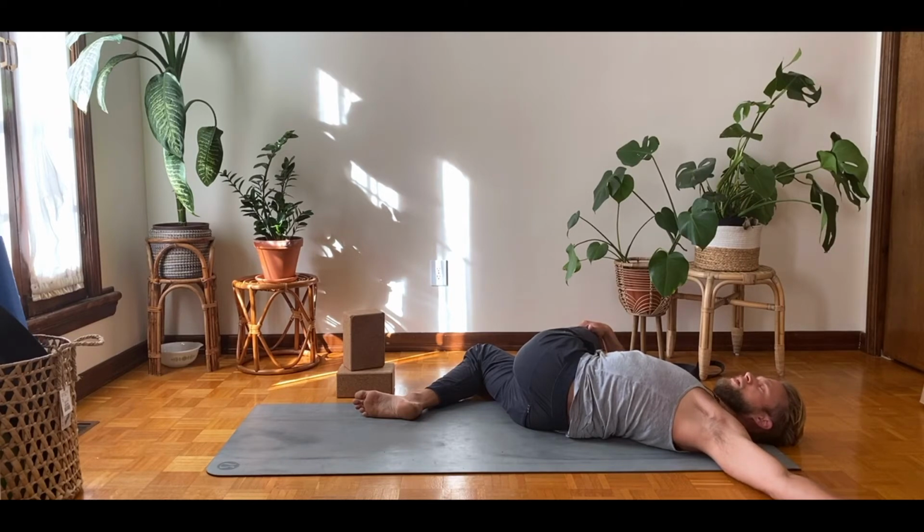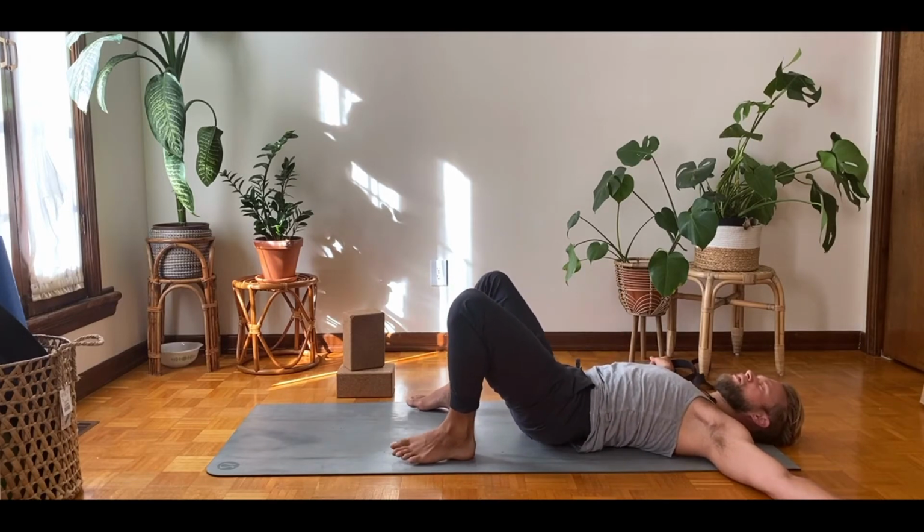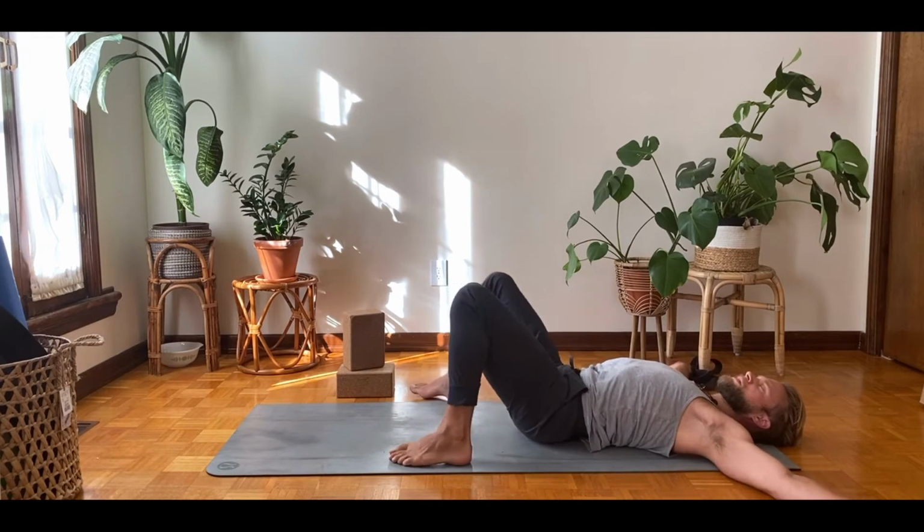A few more deep breaths. And slowly come back to center, releasing the pose. Spread the arms, center the hips on the mat. And windshield wiper the legs side to side again.